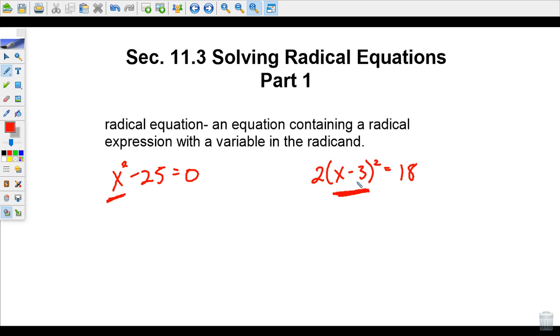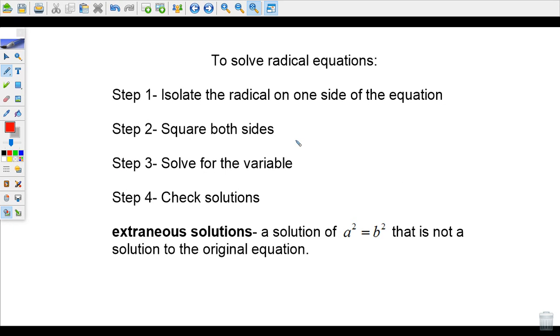In both of those, once we did our inverse operations to get that thing being squared by itself, we took the square root of both sides. We're really doing the exact same thing, except we're flipping it around now, because now we have a square root in the equation, so the inverse of that would be to square both sides. So I want you to take a minute, pause the video, copy these steps, and then unpause the video and I'll talk through them.